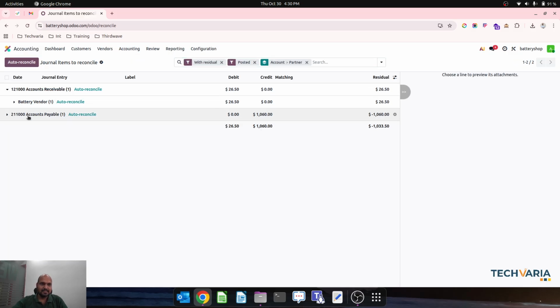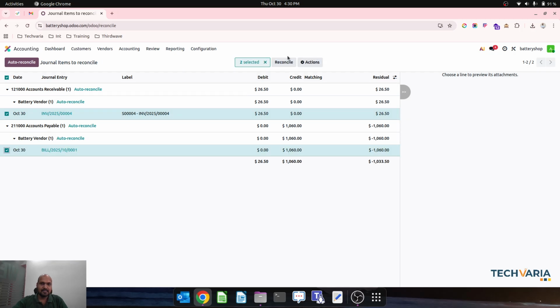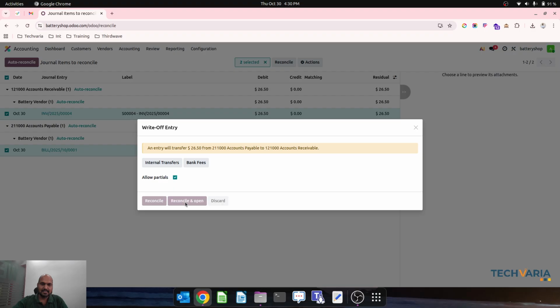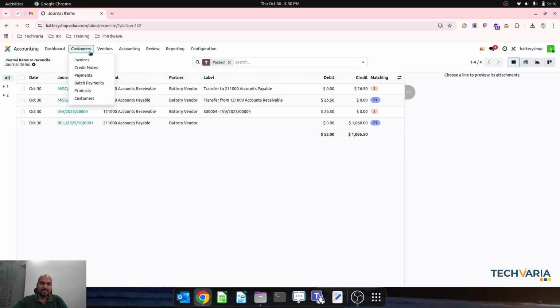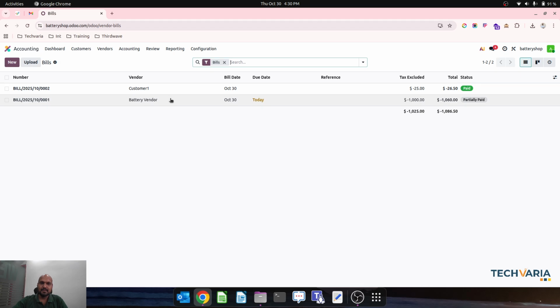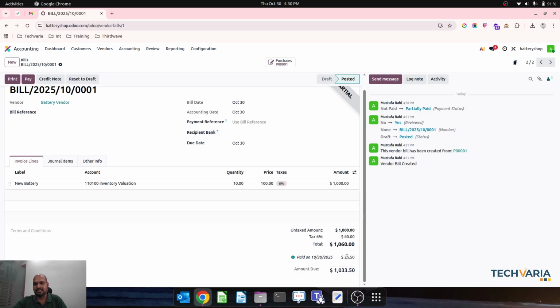And then I will check open transactions. And then I say reconcile, and I say partial reconcile and open. So that's where my vendor bill will be marked as partially paid, and then I need to pay the rest of the amount only to my vendor.